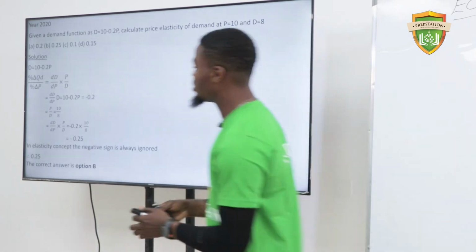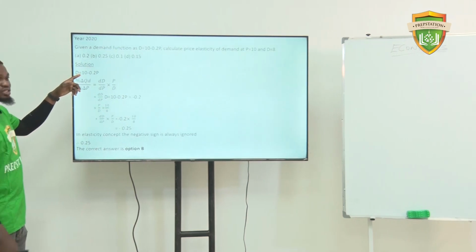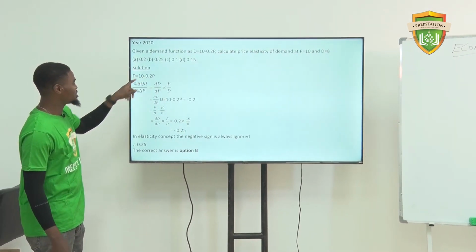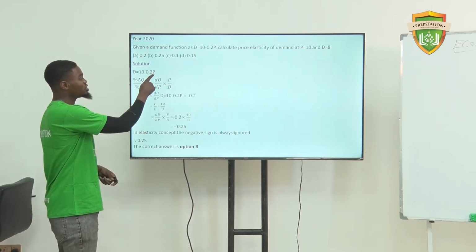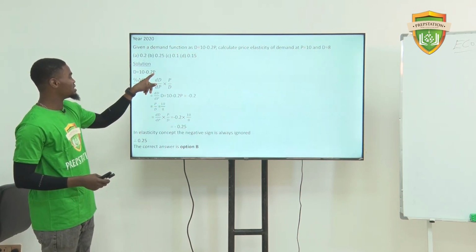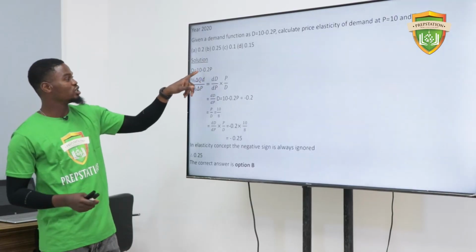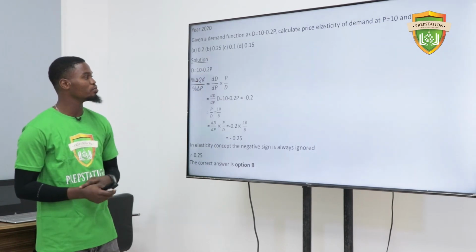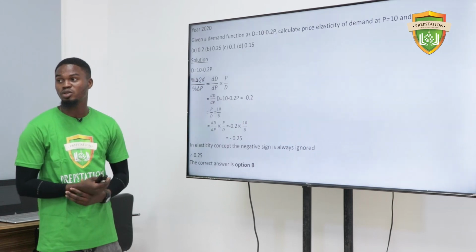Coming here, you see that when you use the first order derivative, the only other things are constants. The only thing that has a coefficient is the P. So when you differentiate with respect to P, you know that anything that is standing alone is to the power of 1, which automatically becomes a 1, and you multiply it by 1. So 0.2 multiplied by 1 will give you 0.2. So that's how we got this minus 0.2 here.